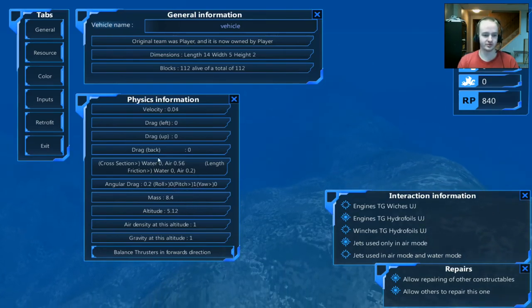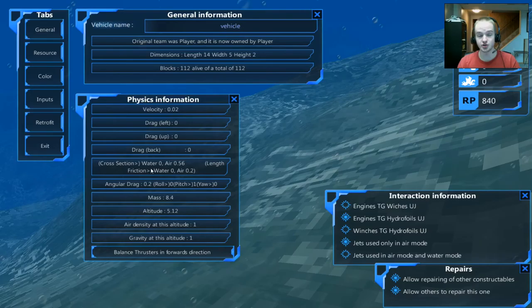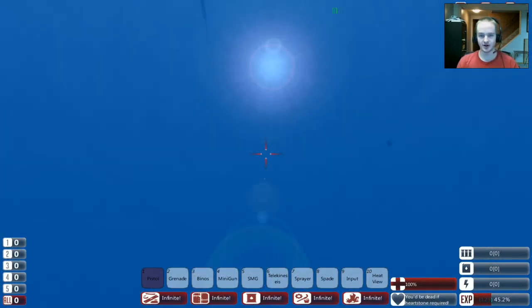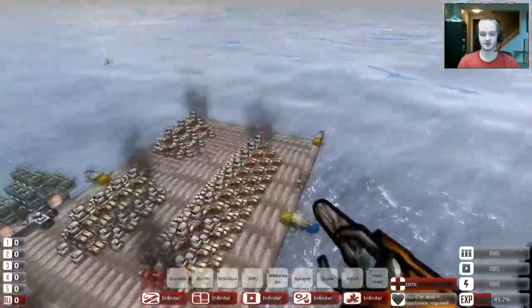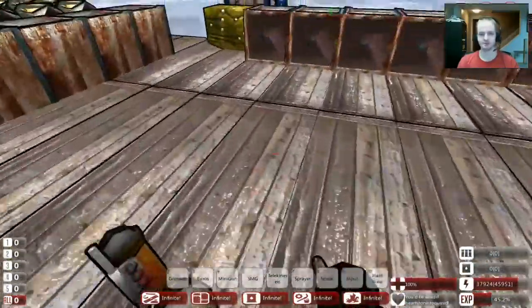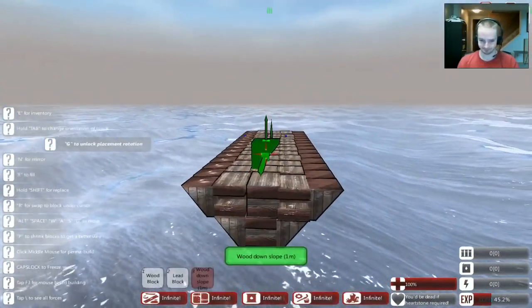But if you're in the water, you'd see all sorts of stats here that you can use to optimize the hydrodynamics of your ship, or aerodynamics if it's an aircraft. So let's just hop back up here. Alright, there we go. I'm just going to build from out here on this platform, just so it doesn't roll over like that.